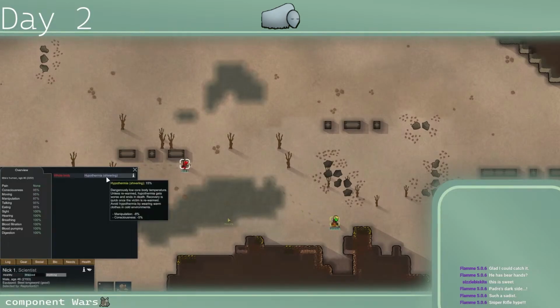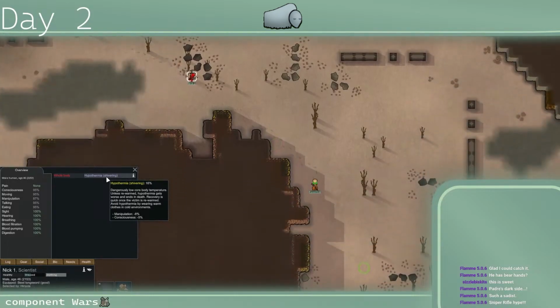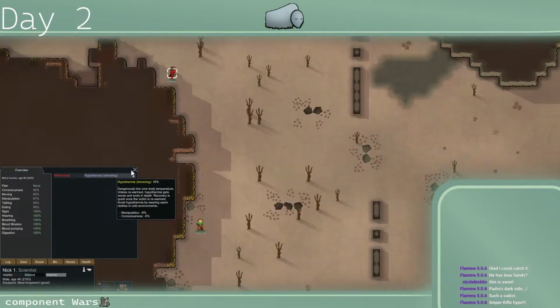I just checked their move speeds. P positive has a move speed of 4.8 versus Nick's 4.56. That makes sense. Hypothermia right now for Nick 1, so P positive won't be getting any hypothermia, and he's going to be able to keep running at full speed. Yep.